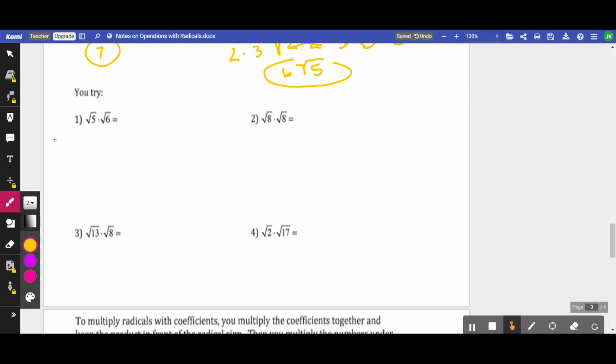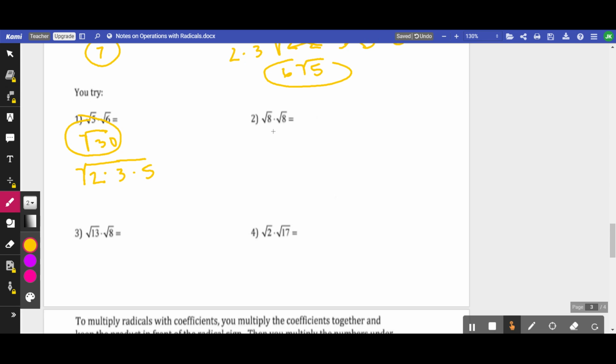And then you can do the same thing here. So you're multiplying the numbers out front and then inside. So this will be the square root of 30. And then you should check to see if there's any you can take out here though. So you can write the prime factorization for the 30. You can take a 2 out, and then you have 15. And then the primes that multiply to 15 would be 3 and 5, so you can list both of them here then. And then you don't have a pair anywhere here, so this will just stay a square root of 30 since there's nothing you could take out there.